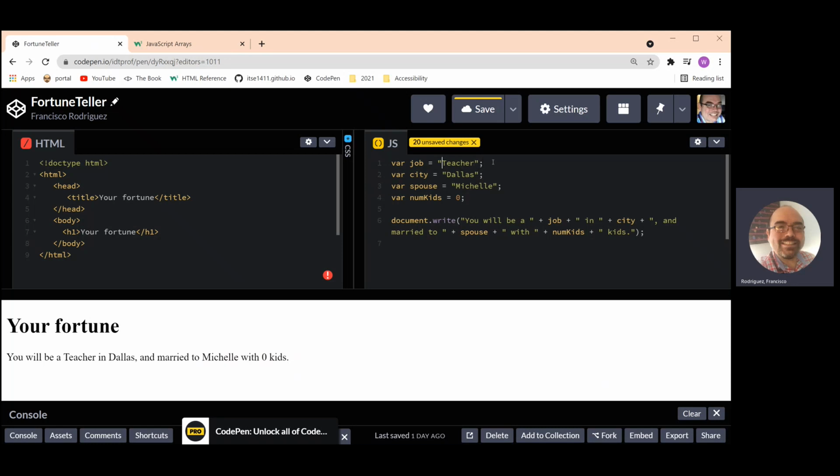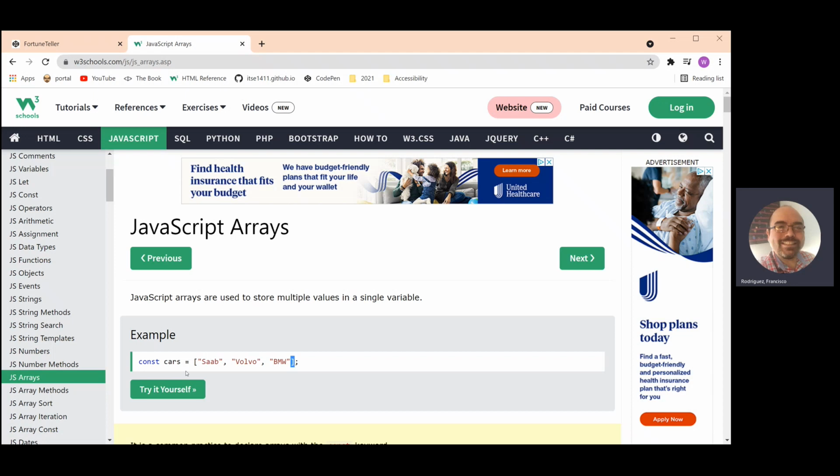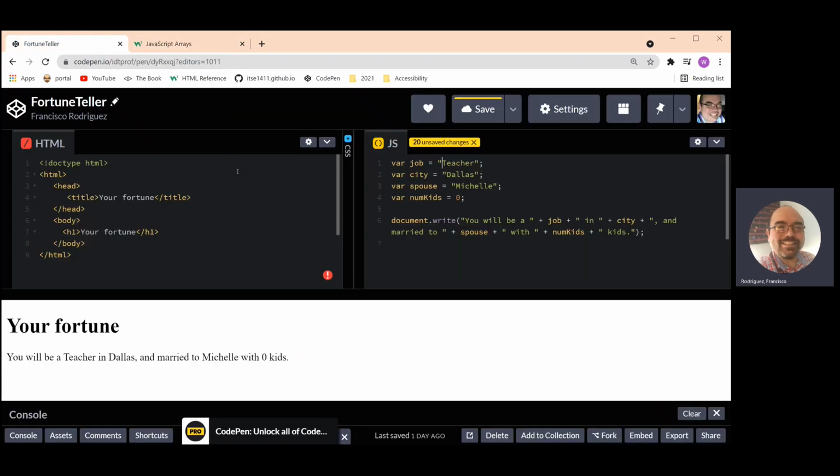Okay, so as explained in the W3 Schools sample, you have brackets, and then you have multiple values encased within it inside of quotes, meaning they are strings. They could also be numbers. Let's start with the first string. I'm going to start with the bracket. CodePen thinks it's doing me a favor by closing the bracket right away. I need to get rid of that one and put it at the end. So I have one value, teacher.